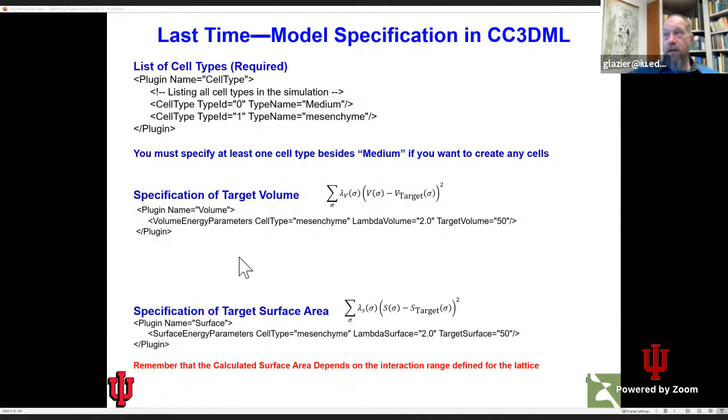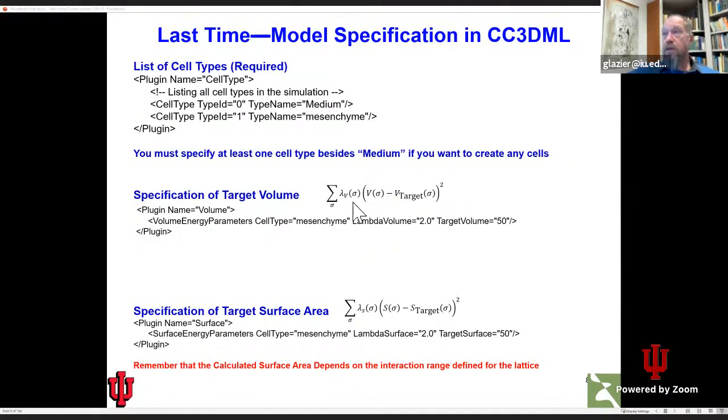If you want to specify target volume, this was the mathematical form of the target volume. That maps onto a plugin name. Plugins are energies in CompuCell, called volume. It has a parameter for the cell type it applies to, because different cells could have different target volumes.